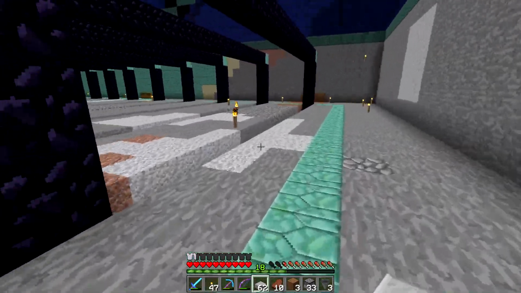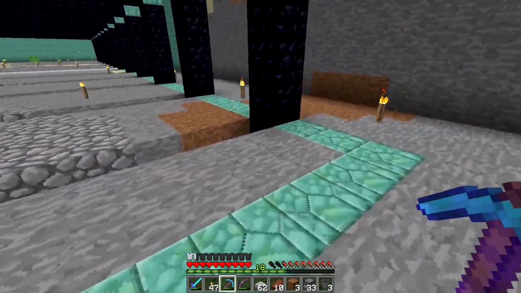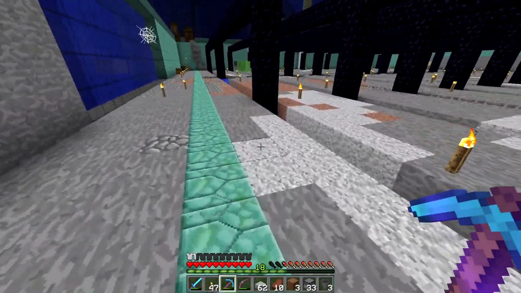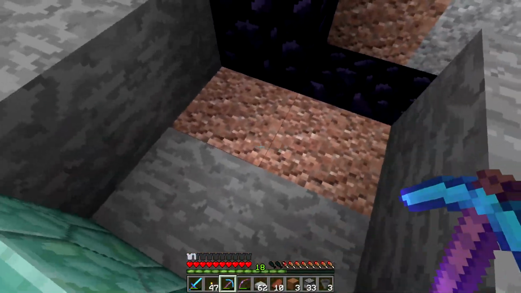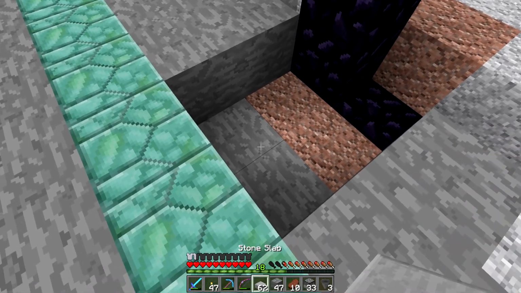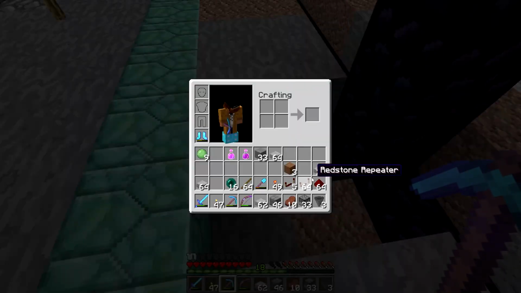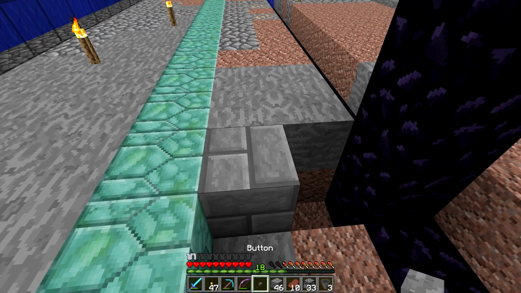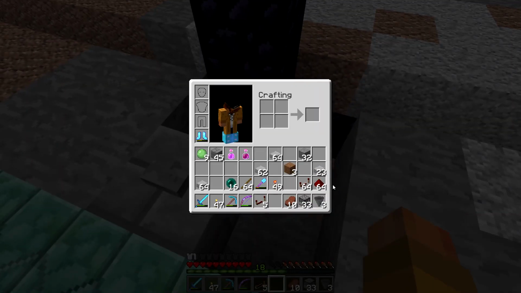Boom. So yeah, let's see. It's been a couple of days since I built these, but let's see if I can successfully replicate what I did. Basically, what we do is we treat this as our input block. Let's bung a button on there. There we go. Nice.